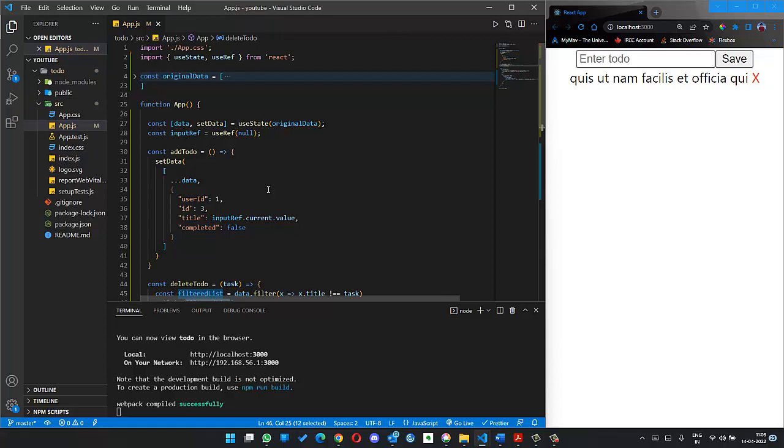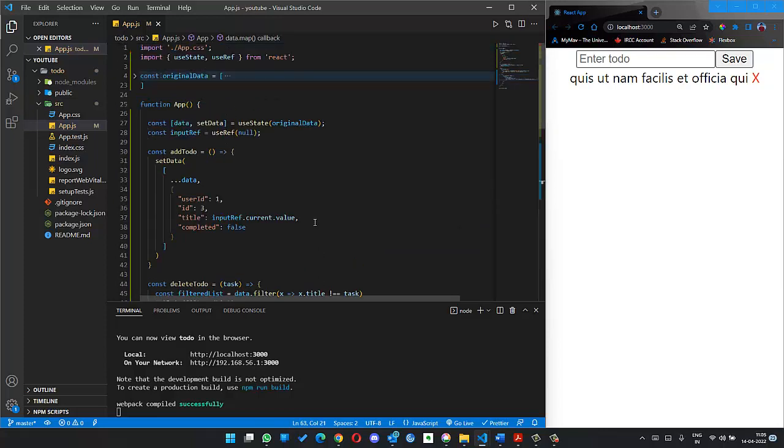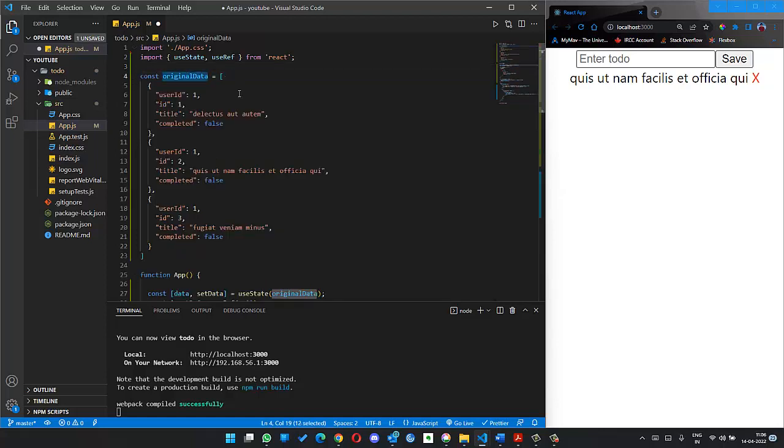For example, you could add CSS to this, put the code in different components, separate these things out, and try to integrate other hooks, such as useEffect, another really important hook which handles state changes and DOM rendering. Another variation would be to fetch data from another source, maybe an API. You could use Fetch API or Axios to do that instead of using this original data which we have hard-coded here. So you could think about more variations, try to build on top of this, keep adding to it, and basically just keep at it.